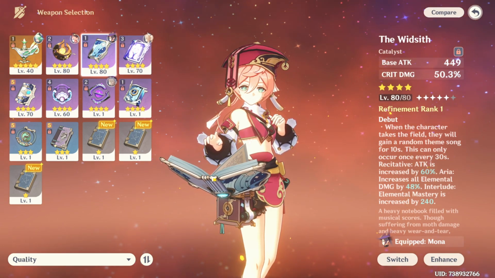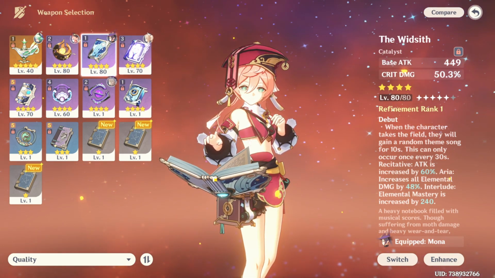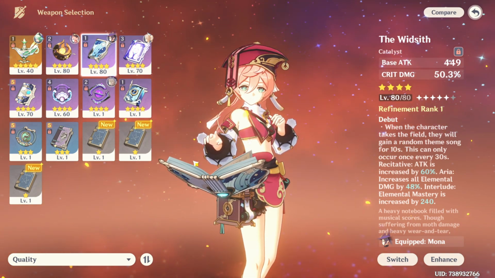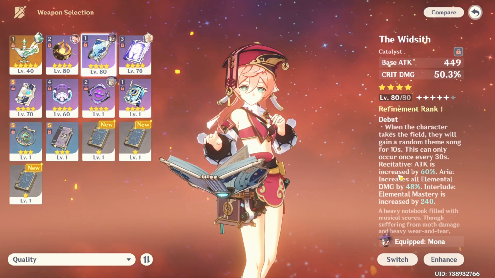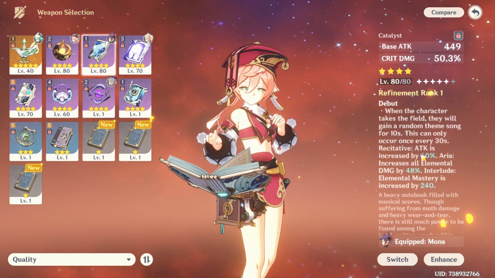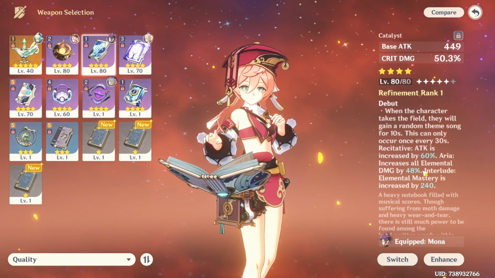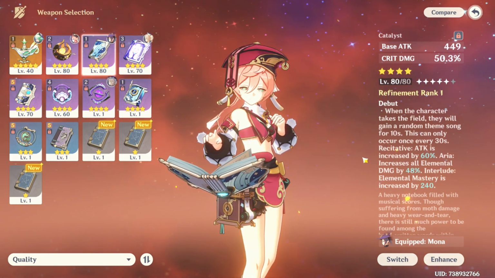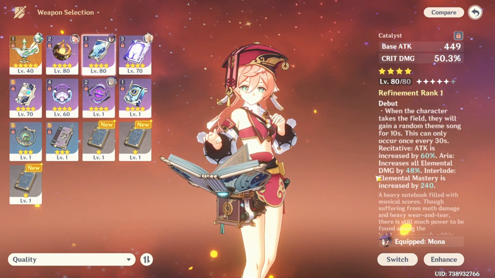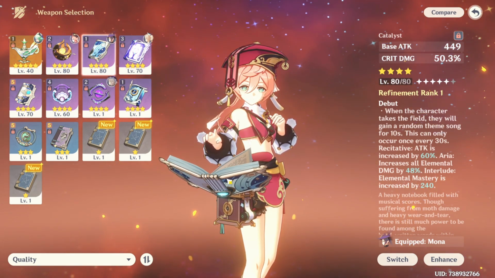I got the Widsith, and that has been a fantastic weapon for Yanfei. If you've got the Widsith, I'd really recommend putting that with her. It really works well. It can be a bit random because it changes the nature of the weapon. It goes from 6% attack and damage, and elemental mastery is all mixed in there. But overall, she can really knock the damage numbers out early on in the game. And I had a lot of fun with that.